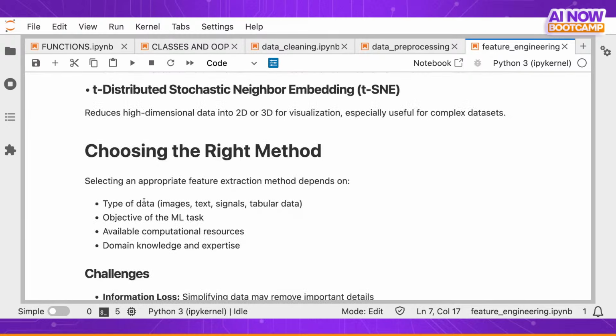One is what type of data are we working with? What is the objective of your machine learning task? What are the available computational resources? What are the domain knowledge and experts saying about it? At this stage, we are using rows and column data, we have been working with tabular data. Take note of that. The kind of data we are working with at this stage is tabular data. So most of the things we have been doing work pretty well for tabular data, and the kind of tasks we've been doing so far are on tabular data. All right.